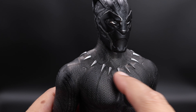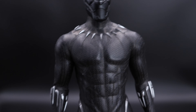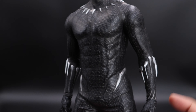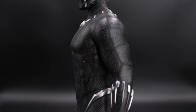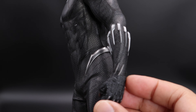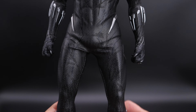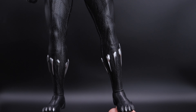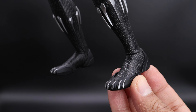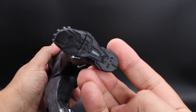This is the collar here — just be careful because this is glued to the suit, so make sure when you handle it you don't remove those pieces. Moving down to the suit you can see more patterns in the front as well as the abs, very nicely done. This is the side with more silver patterns, and these are the arms with a very soft suit. I'm not sure if this will be very durable but I will be careful. Moving down to the hand you can see a very nicely sculpted glove as well as details on the nails. At the bottom of the figure you can see more details and gray patterns on the legs as well as the feet — the nails are very nicely painted. This is the side with the Marvel logo.